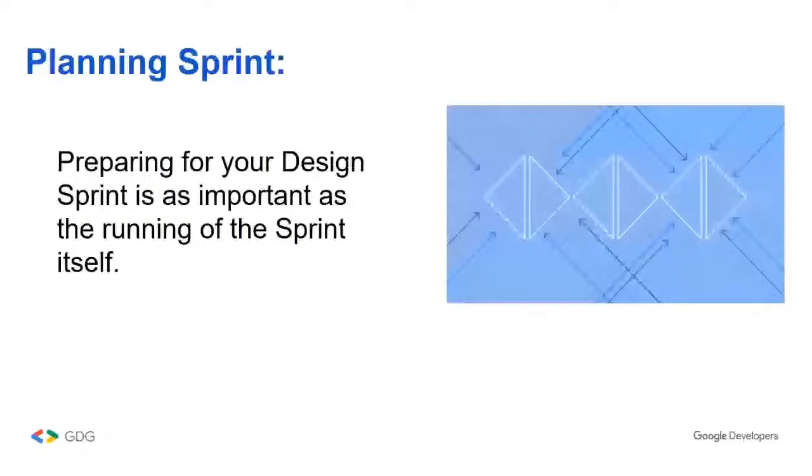And of course, you should take at least one full day of planning for each day that you have to sprint. Okay? So a full day for each sprint day, at least. So what to prepare? You have to identify the challenge, to keep the team focused on the problem you're trying to solve. For example, redesign the user flow to increase conversion.